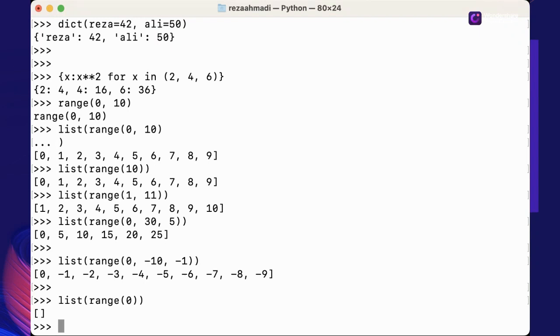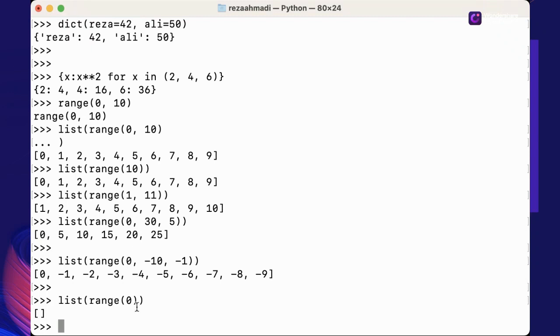Range is a sequence in Python, and as a result, all common sequence operations are applicable here too. I have already talked about these common sequence operations in detail in part 2 of this tutorial, so please watch that first. Here I will only briefly go through them so that you can review it with me.